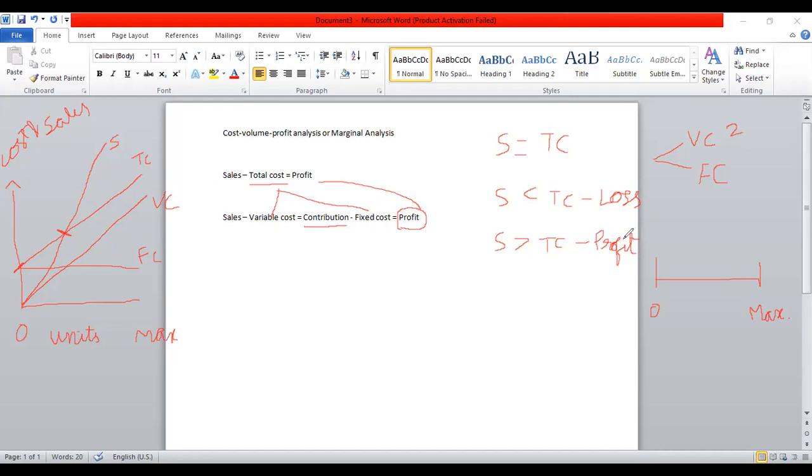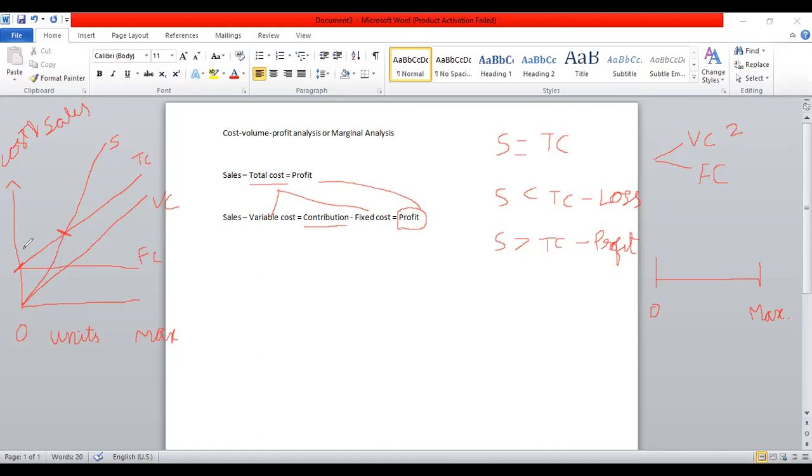So here we see that the concept of splitting the cost into variable cost and fixed cost talks about the impact it would have on the profit. There is one component of the cost which is fixed, which does not change. It remains fixed until it reaches the maximum capacity. There's another cost which keeps rising proportionately, the variable cost. Total cost starts from the fixed cost point and it keeps rising.